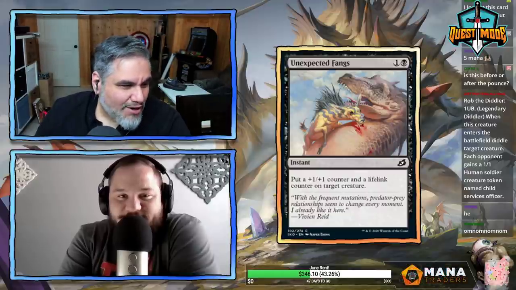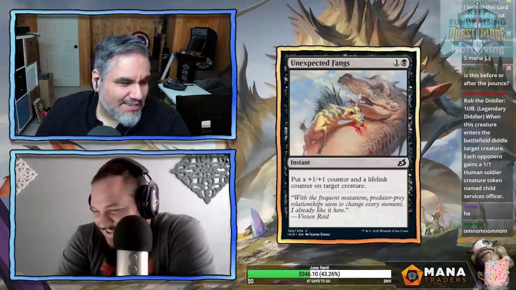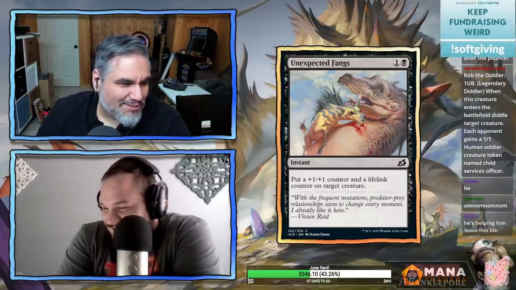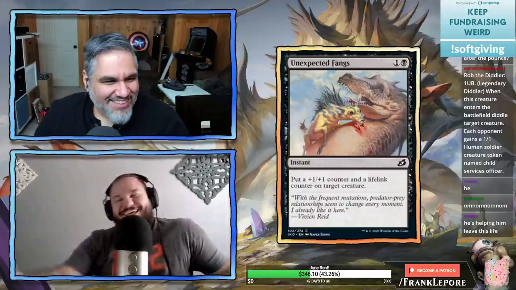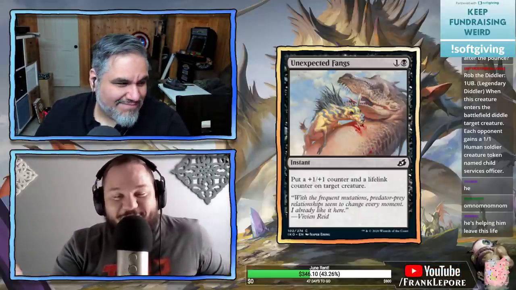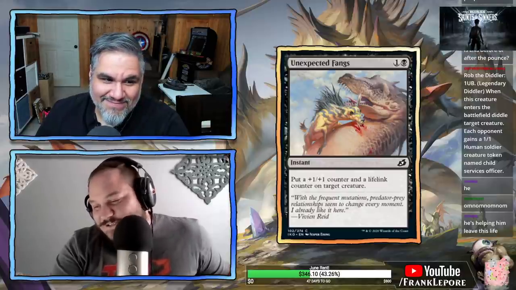Rob the Diddler. 1 blue-black legendary diddler. Whenever this creature enters the battlefield, diddle target creature. Each opponent gains a 1/1 human soldier creature token named Child Services Officer. It's a boy. It's another boy. You put it on another boy. That's a legit card that somebody could make right now with my photo. It's true. Someone needs to make that card, please.